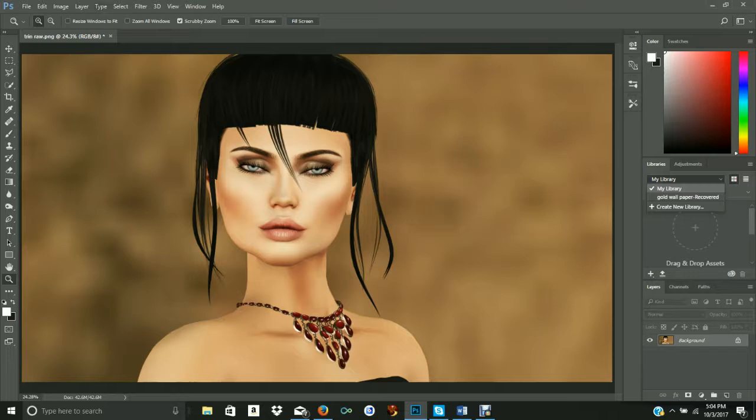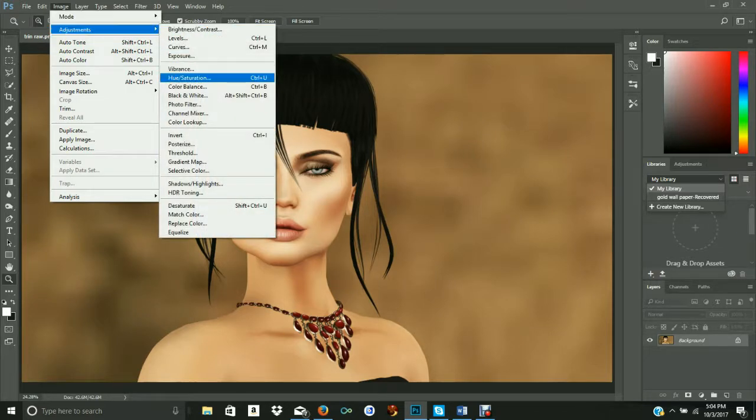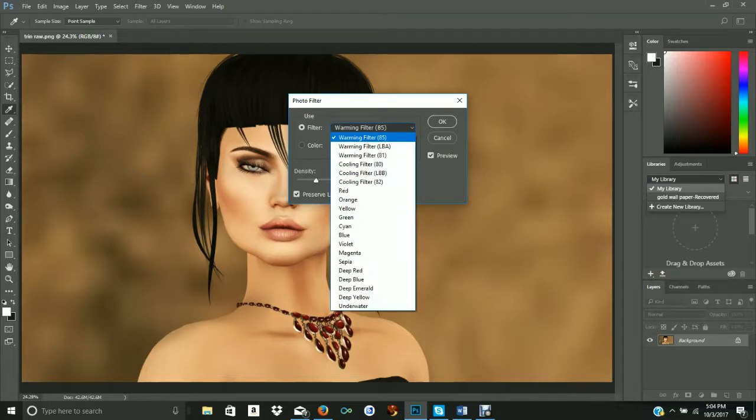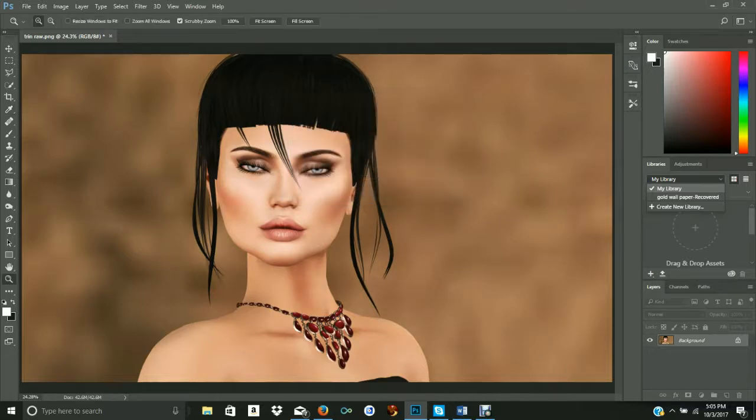So now that I've warmed it up, it's looking a little bit warm. So let's also go to Image, let's go to Photo Filter. And this time, let's add some magenta. So magenta is kind of a reddish or a coolish red. So when we add that, let's take the density down a little bit. Let's play with the density here somewhere. And that immediately is a better look than the original look we were starting at.